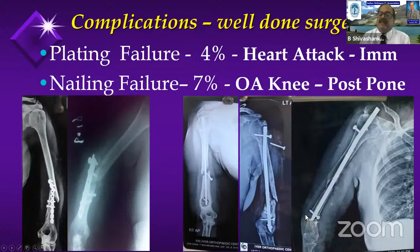Here, this patient came only because there was a distal end fracture. But this patient, almost 10 years back, the nailing was done. There was a non-union. Patient had no problem in spite of the nail being so proud. So this is Dr. Muki's case, which he recently shared on WhatsApp.